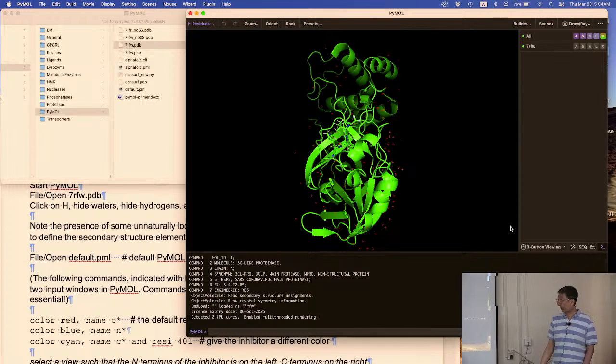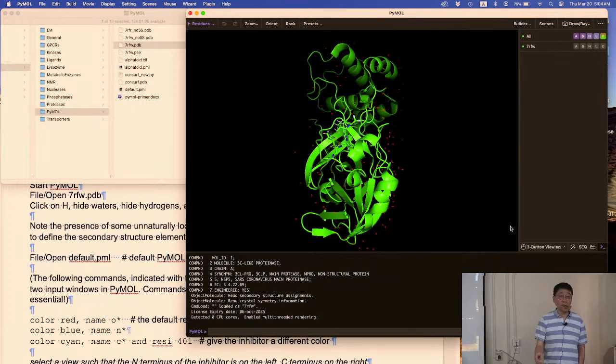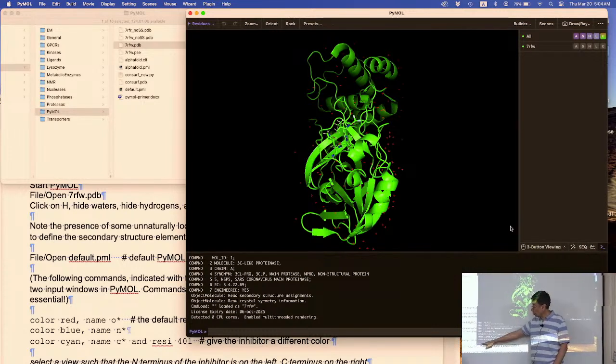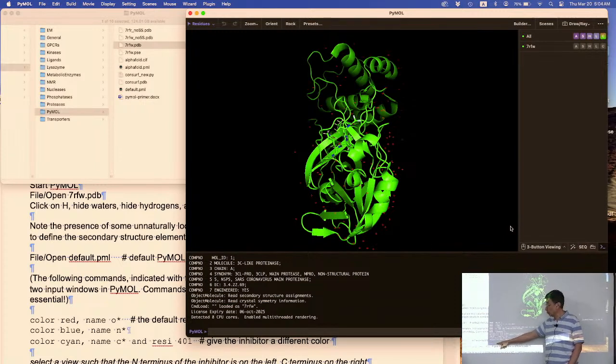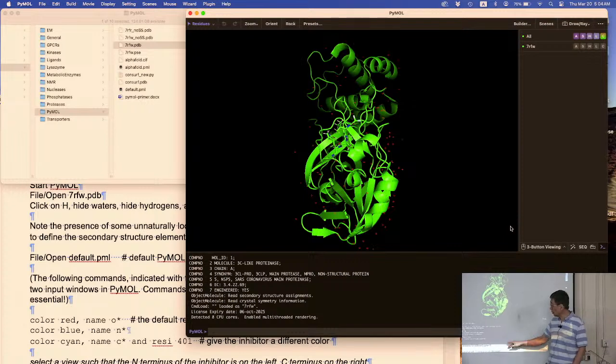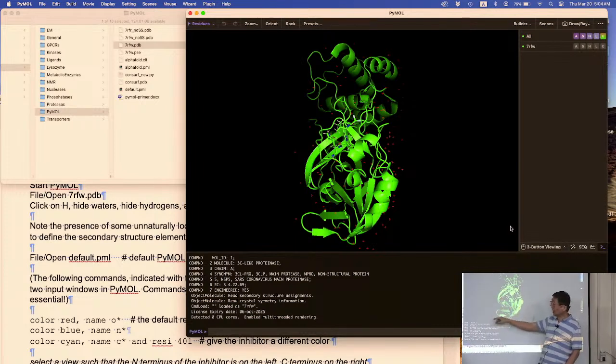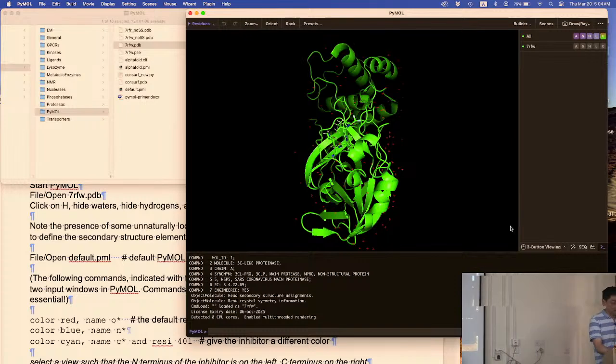Okay? PyMol is very different from Qt in the sense that PyMol is command line driven. So you have to start typing things today. And that's typed through this little prompt right here on your lower left. You have a PyMol prompt, you can type things right here. But to start typing here, you have to click on this window first so that you're in here. There is a prompt here as well. If you type in here, it's also recognized as a command, but you can't see what you typed. Unfortunate. So just keep remembering you need to type a command, click on here, you can go in there. Okay? All right.